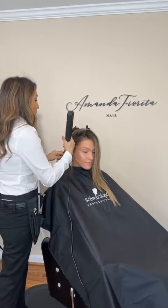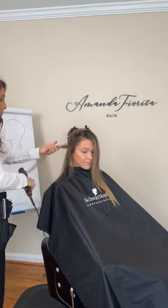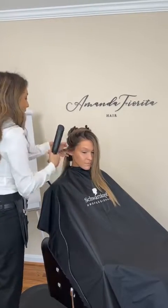We're going to continue to prep her hair. We want to add texture, volume. And so that's one of the ways to do that with the crimper. Love using the crimper.